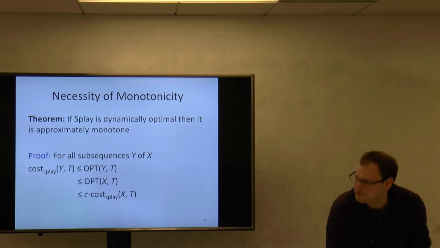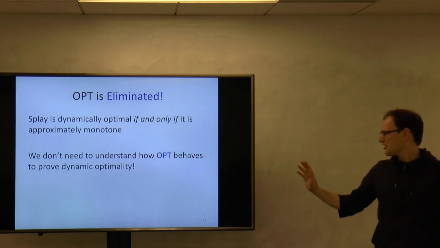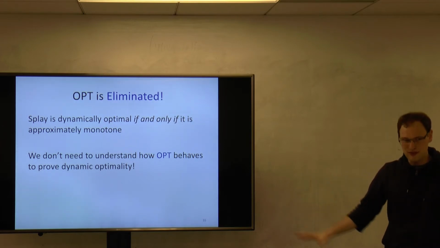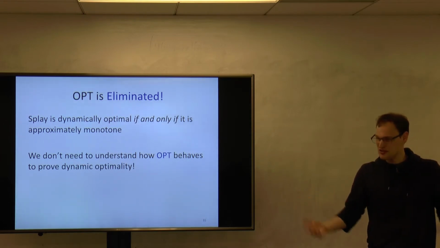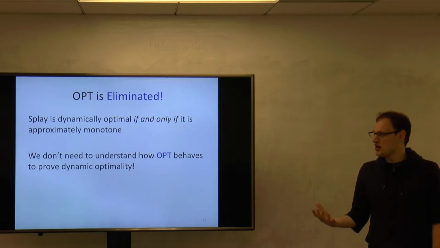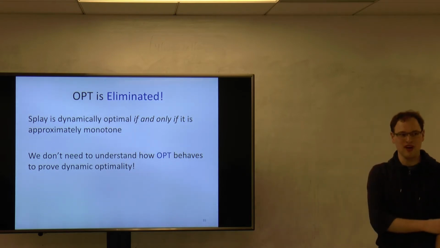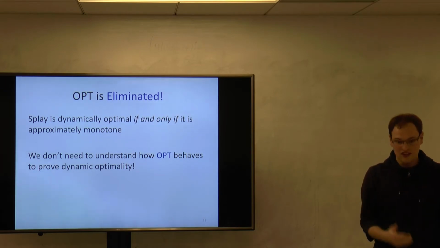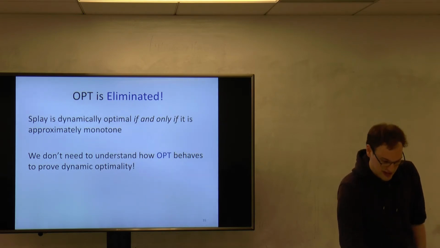Yes? Great. OK. So before moving on, I just want to pause here. So approximate monotonicity: there's no reference to the optimum algorithm here. This is just a question about an algorithm. It's some intrinsic property of splaying. So we've eliminated optimum from the picture here. Yes? So that accomplishes our goal. It's just an intrinsic question to splay.